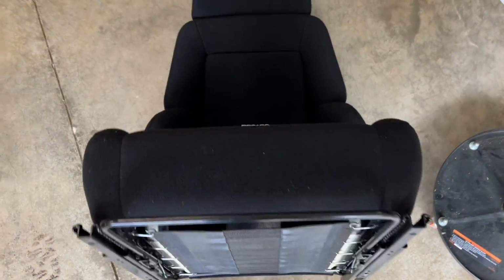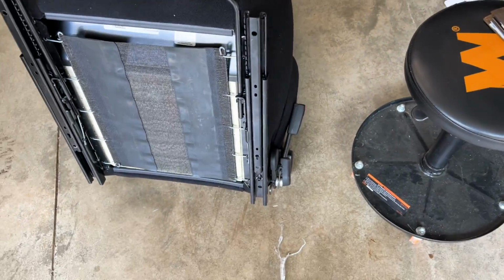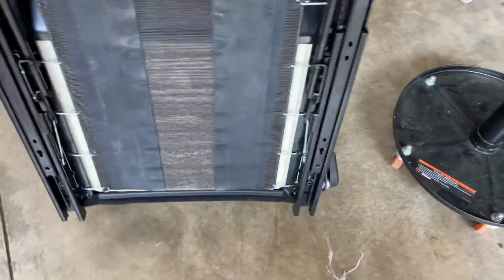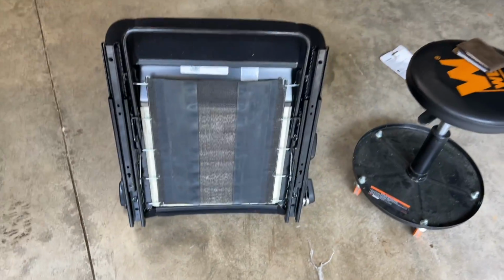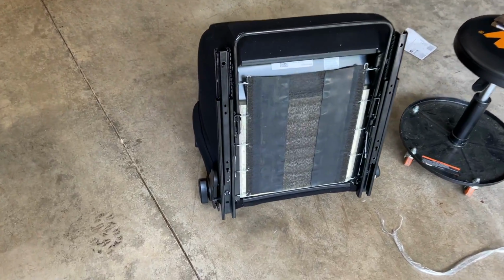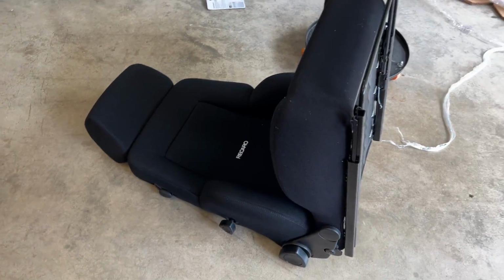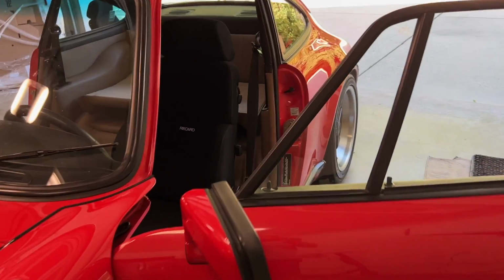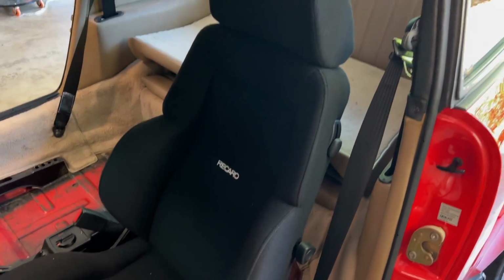The seat belts. So this is the passenger seat. I'd like to put that on the driver's side and maybe swap the seat belt receptacle from this side to this side. If I can't do that, then I probably won't. I'll put the seat in just so I can move the car around, but I doubt I'll take it on the road. All right, got it back in.